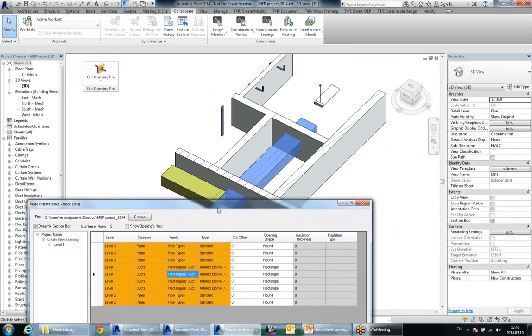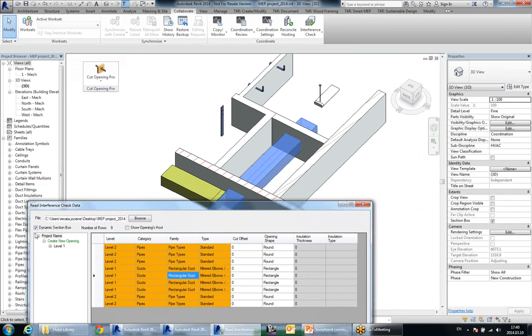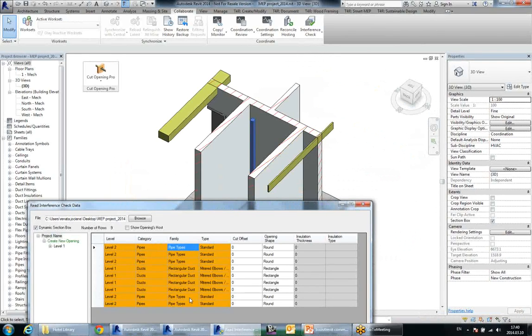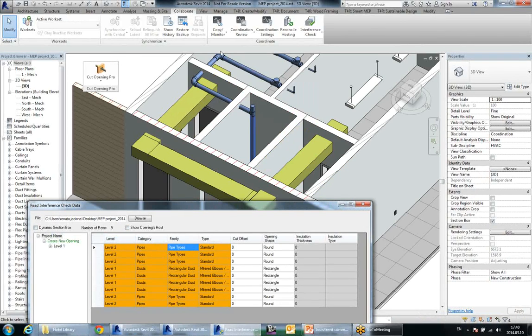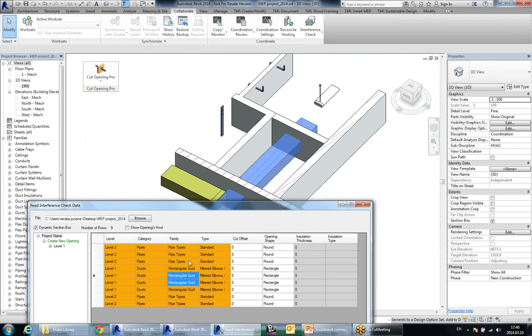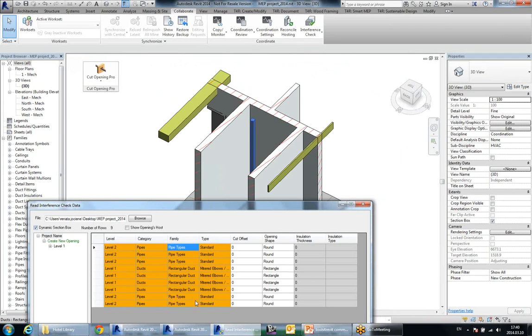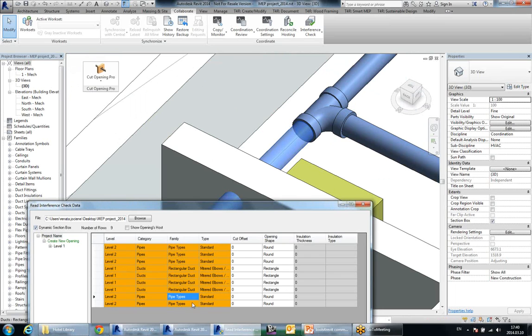As you see in my 3D view, the tool automatically creates a section box around my MEP element. If it's necessary, you can leave that as it is, but you can also switch that off if you want to see the whole project as it was before. So right now, when you select the elements from the dialog, you will see that selection in the project. But if the dynamic section box is switched on, then the tool automatically makes a section box for you, or you could just check where that pipe, duct or cable tray is created.